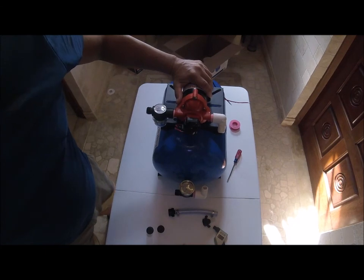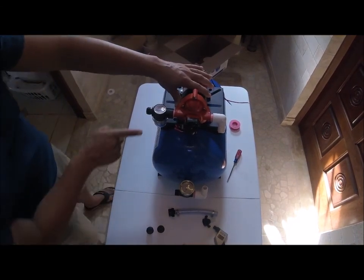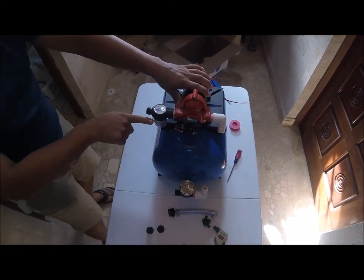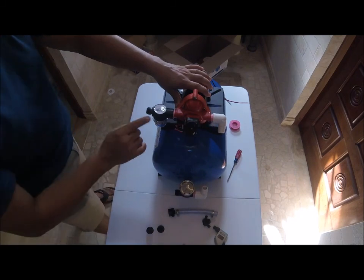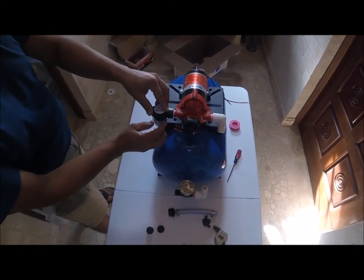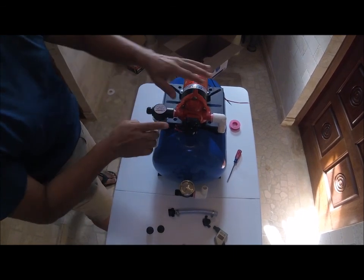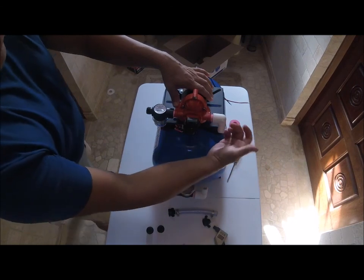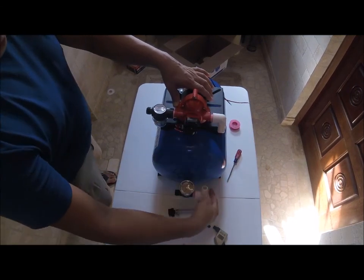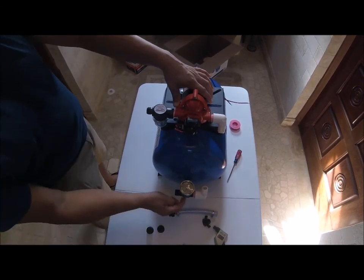Once we have our pump on, the direction of the water is this way. There's an arrow here. The water goes this way. So we put in our micro mesh filter where the water is going to go in. Micro mesh filter first. Water goes through here. I hooked up the street elbow right here because the water is going to go down to the bladder. I'm using this piece right here.